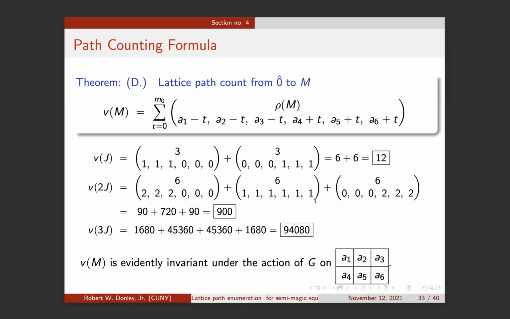Before I go to the next page, let's note there's obvious invariance going on here. If we had gone into the group action, it will preserve the poset, so we can get invariance on lattice path counting that way. But also we could just check directly in the formula. If you permute 1 through 3, not going to change the formula. 4 through 6, not going to change the formula. If you do the interchange of 1, 2, 3 and 4, 5, 6, not going to change the formula, but it's going to do a change of variable, which will be important for what's coming up. So this has group invariance.